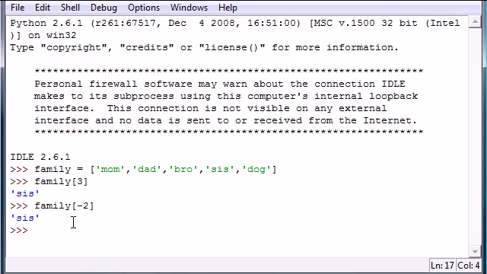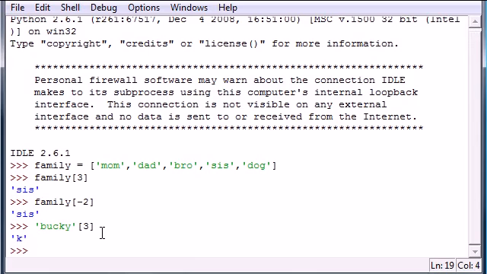And another thing I want to teach you guys before I leave is that strings can also be sequences. So say you have a string like Bucky. These are also automatically numbered 0, 1, 2, C is 2, K is 3. Let me go ahead and enter that. That's why it outputs K. So again, not only a list, but also strings you can index to pick out certain values. So that is your quick tutorial on sequences in lists.